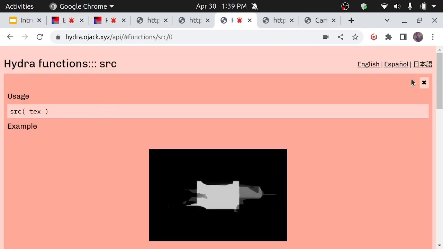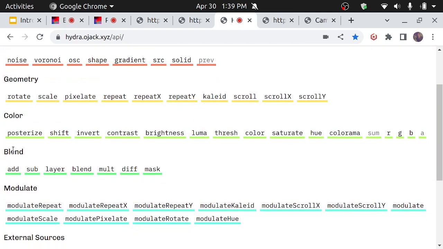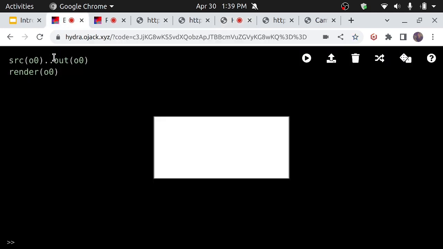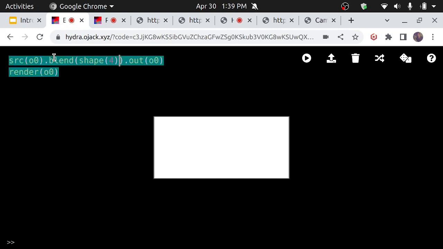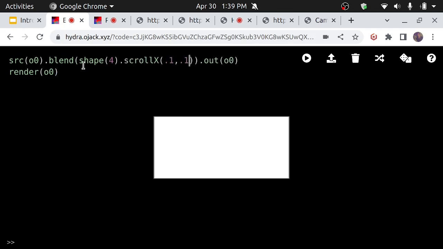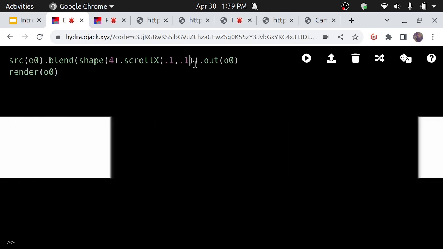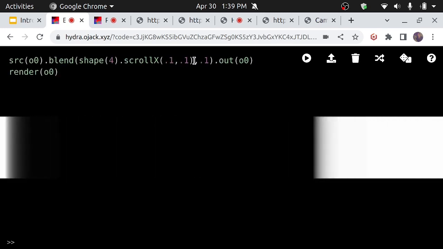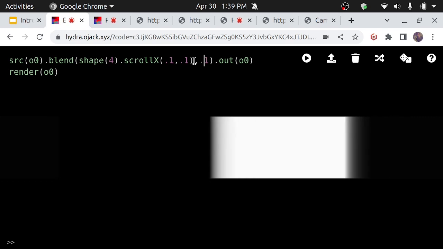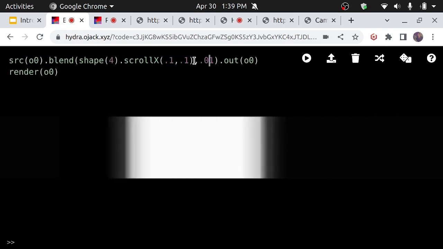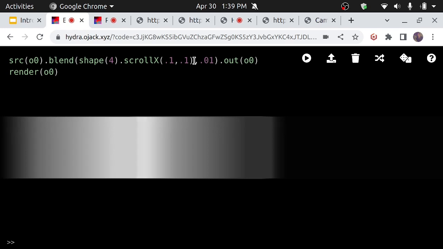And so we can use our blending functions to do things on top of the feedback. So we could do blend is one thing, and that's not really going to do anything. But if we make this thing move around with scroll X, and then we make the blend be a lower number, you can see it creates this trail effect.